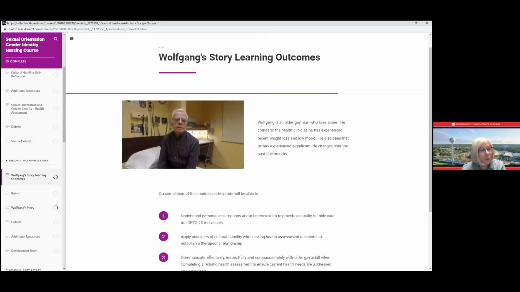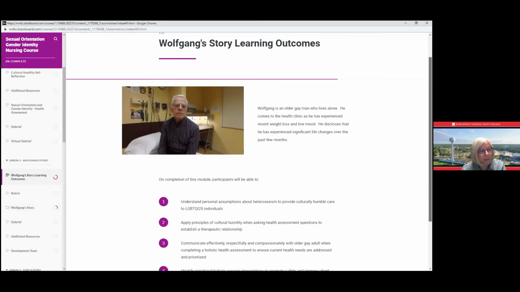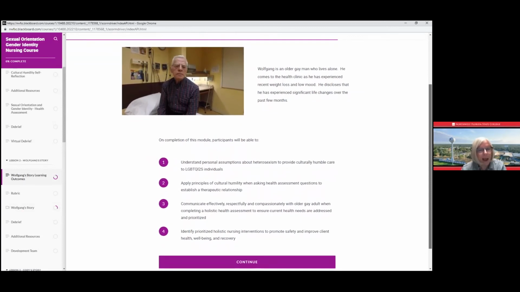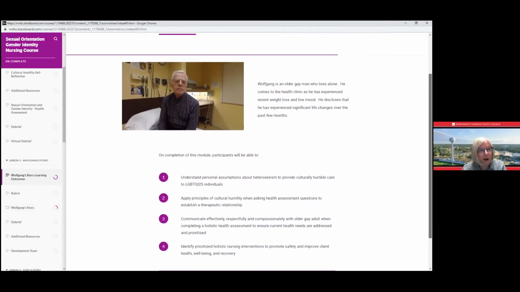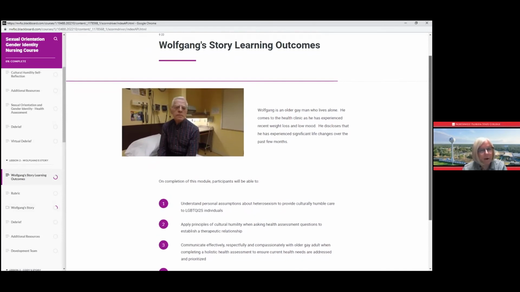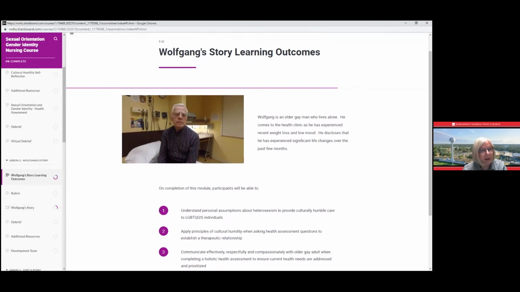And so with Wolfgang's story, and this is the layout for all of the products, it provides the learning outcomes. I'm using the term outcomes because that's what's used in this particular product. You may see these as objectives and have a larger outcome within your program of incorporating DEI scenarios. Or you may see these as objectives here versus outcomes. It's just semantics on how you use that.